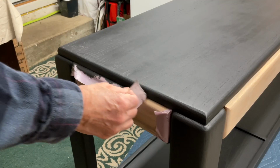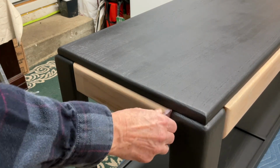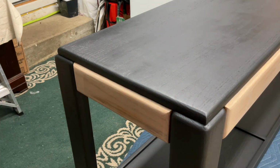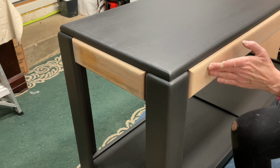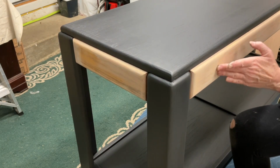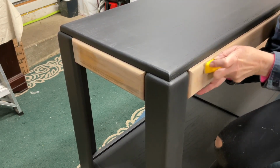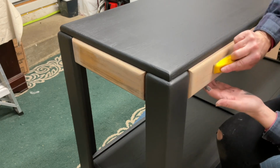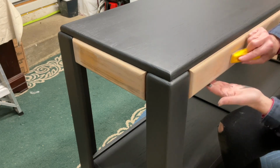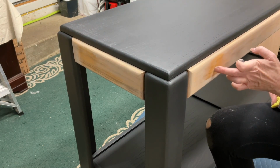I mentioned earlier about finish on oak and how it can be difficult to get off, and you are about to see a very good example of just that. Right there on that end piece, you can see a very large area that the paint just decided to disappear off of that finish, because the finish is protecting the wood. It's doing its job. Unfortunately, that's not the look I'm looking for. So I'm going to have to go back and sand that off.